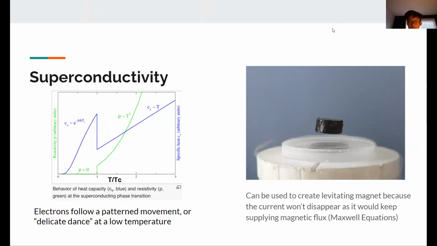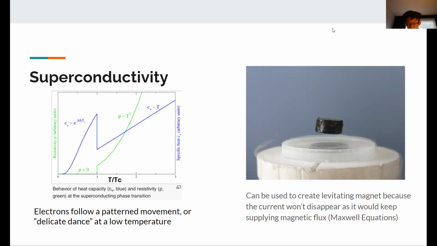But right now, scientists can only make it happen at a very low temperature and at some very extreme level. But this will change, as last year there was some groundbreaking research, which we'll introduce later. But first, we see the graph on the left. The green line represents the change of resistivity over time. And there's a threshold, you see a vertical line there. That's when the material enters the superconductivity phase.